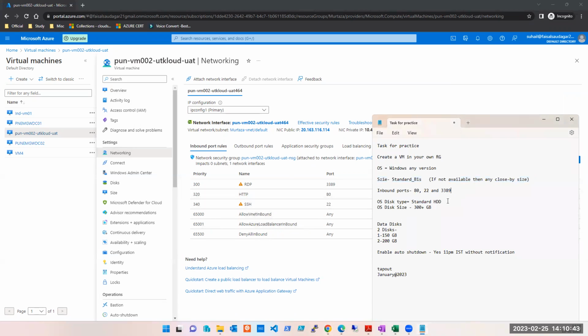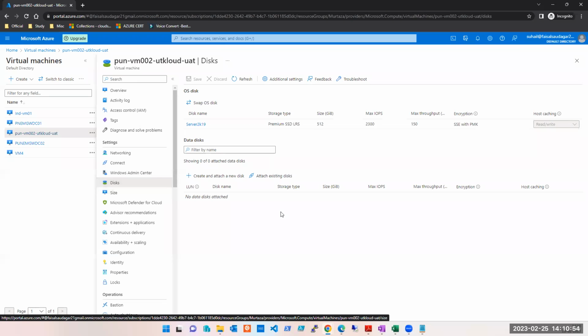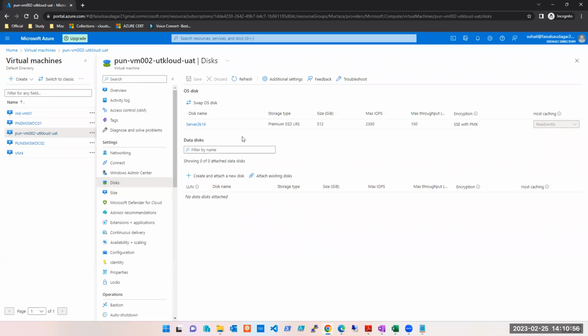So this is done. Operating system hard disk, I wanted a standard hard disk and I wanted 300 plus GB. It could be anything, 500 or be it anything. Okay, so I'll go to disk size. This was not correct, Murtaza. If you want, you can click here, go to logs and check. Earlier when your machine was created, when you asked me to check, this one was for 27 GB. So this was amended later.